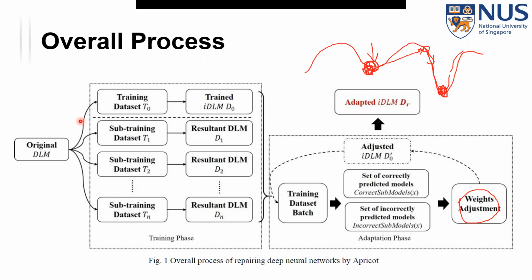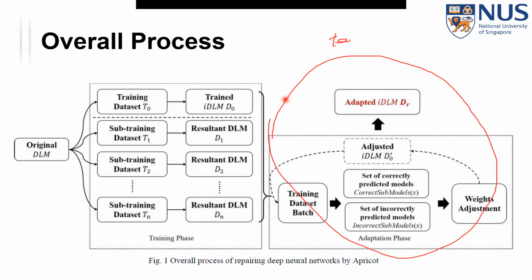Okay, so I'll go to the next step to show the process in a clearer way. Oh, sorry, I might have lost some points here, so I have one more question. Do you mean that they will go through the whole training data set and use the test accuracy as the measurement? Or they use the test accuracy as a measurement, but during the training process the test data set is here. The test accuracy is here.